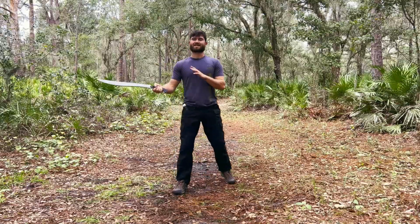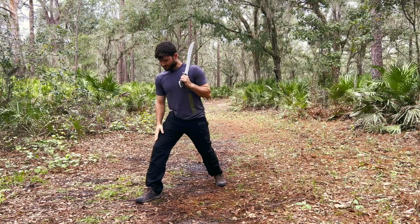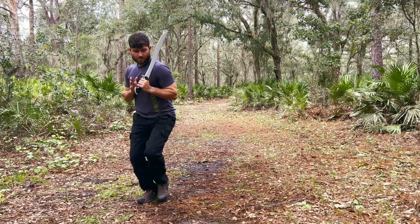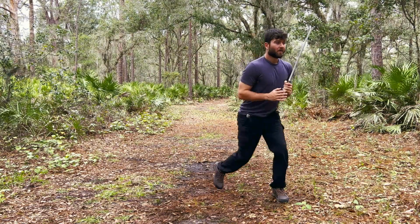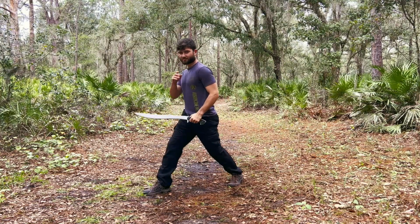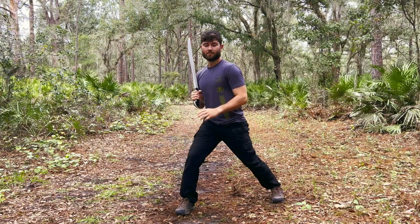All right, now we're gonna do the exact same thing, but we're gonna go the other direction. So we're gonna step with the right foot first, facing forward, right, turn, forward, left, together, step back, facing forward, right, facing forward, left. Switch stance with that reverse triangle and keep this pattern going. Step, step.